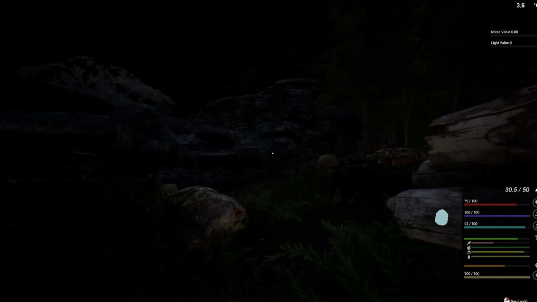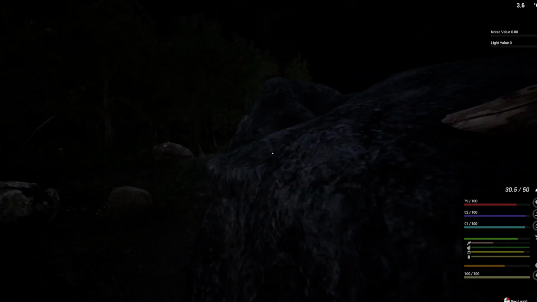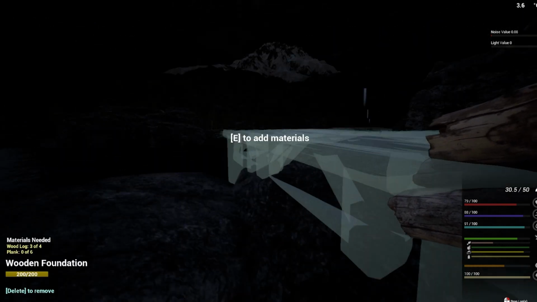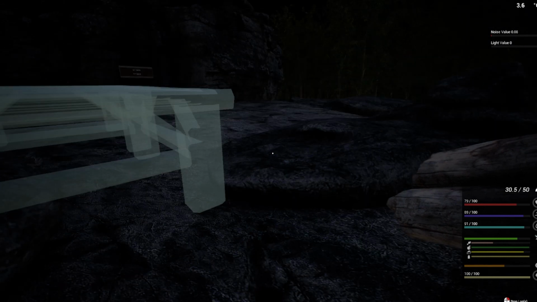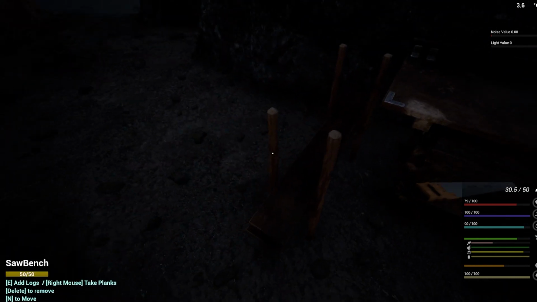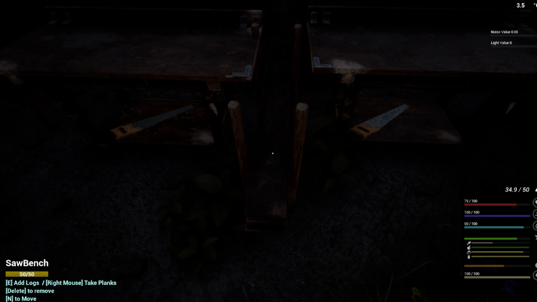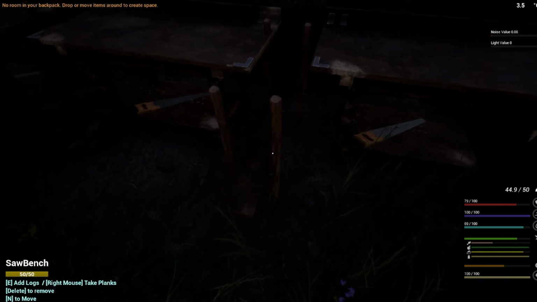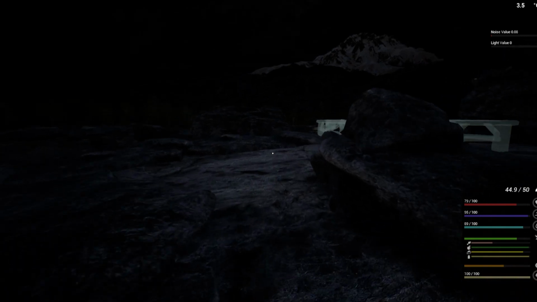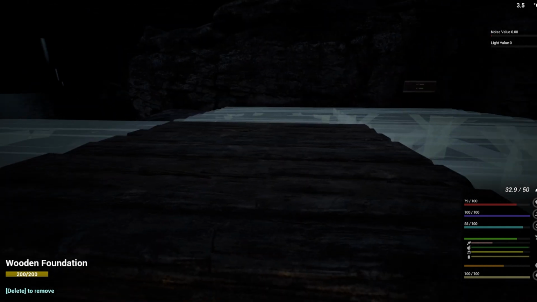Alright, I'm gonna grab some of these. You really can't see much. Damn it. We're gonna start with the middle one here. And we got the logs, we need 6 planks. Let me dump those in there. Plankage. Alright, so we got this going.